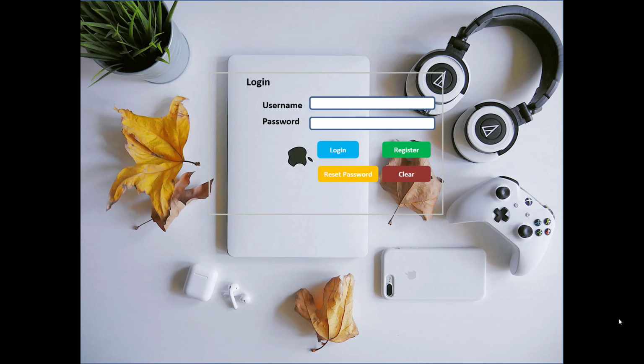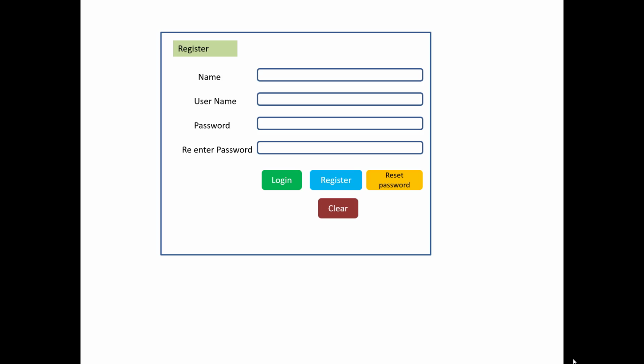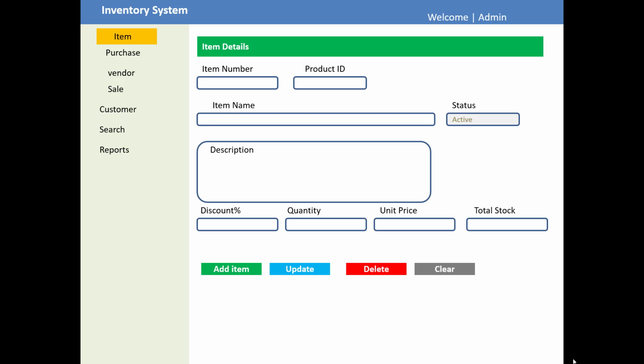First of all, I would like to share this. There is the registration process of the inventory management system, and who can register? The employee or the admin can register in this section. Name, username, password, and re-enter password fields are mentioned. After filling this form, a registration complete message will pop up by using a toaster-like application in ASP.NET Core. This is the dashboard, where the admin is displayed in the top right side of your screen.